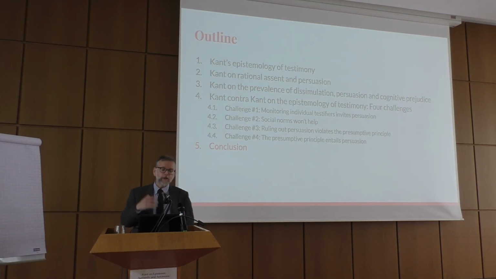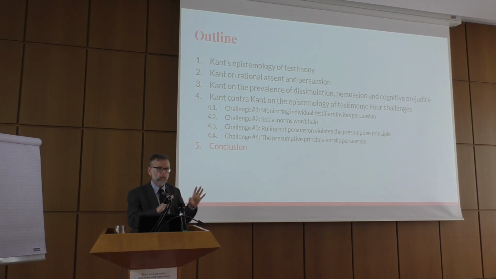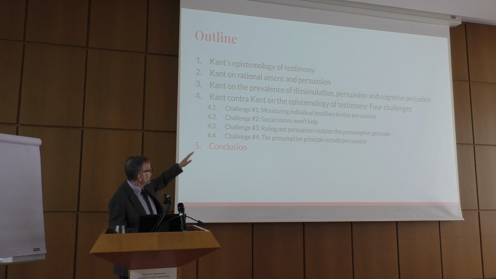So in conclusion, I just want to sort of review what I've done here, right? So again, 1 through 3 hopefully will not have been controversial, right? I'm relying on shared readings of Kant for 1 through 3. The controversial stuff presumably is going to be the 4 challenges that I raised for Kant. And although I would love to see a solution to these, I find it difficult.